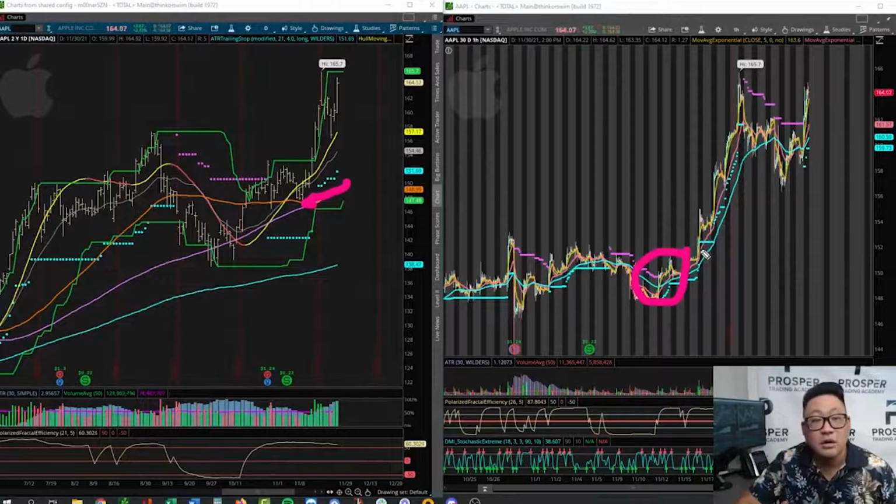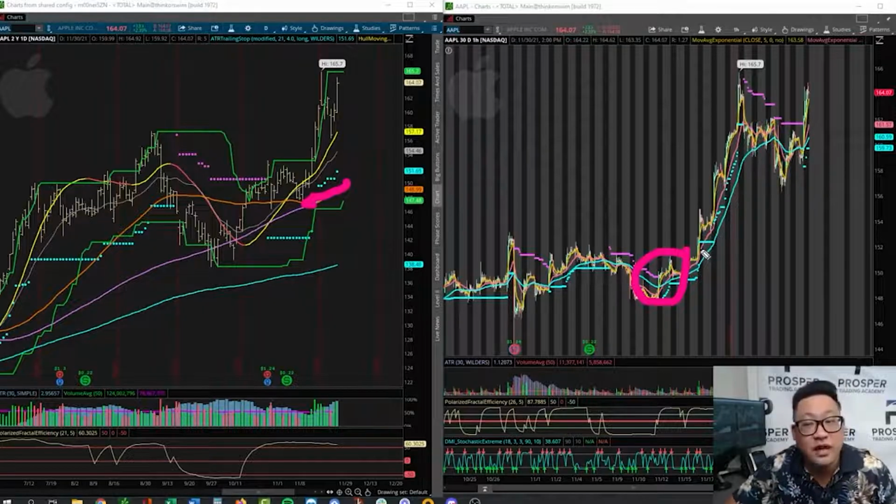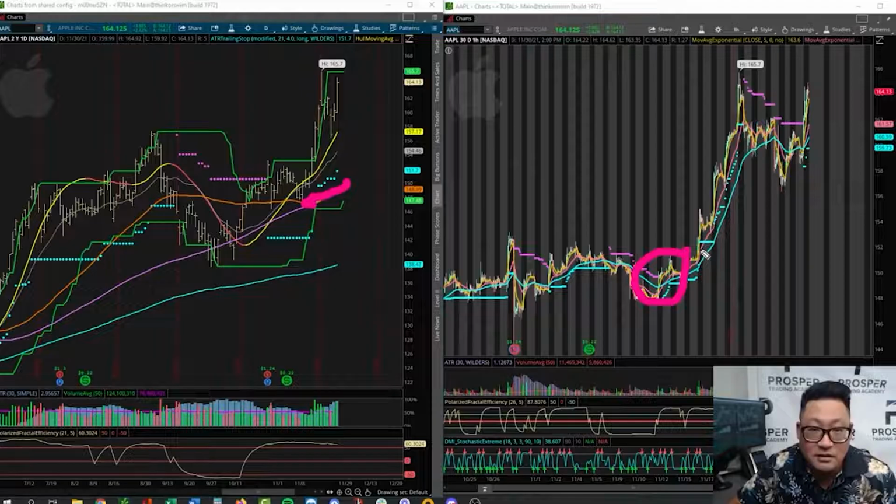Now, I don't blame you if you only have one screen and you're working your 9 to 5 and it's really hard to have both. I just need to have one. Sure, that's fine. Like I said, whether you just use the simple moving averages or you just cross-relate to the EMAs, it doesn't matter. What matters is price action. What matters is historical reference and it repeating over and over again. And more importantly, what really matters is the timing factor.